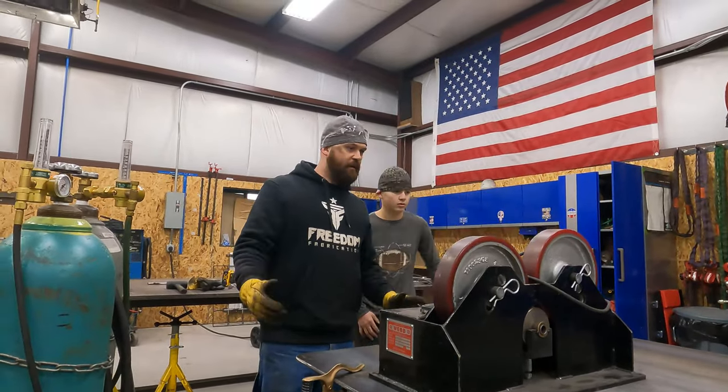Got the level up on the table just to make sure we're flat. So I got a piece of the channel on a pipe stand here and I've raised it up to where it's nice and flush. So I'm ready to tack it. I just laid out my marks here, center of our groove, but I'll tack it up first and then I'm just gonna stitch weld this on both sides. So we'll go to that point.